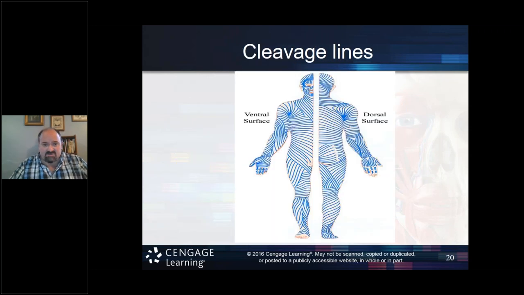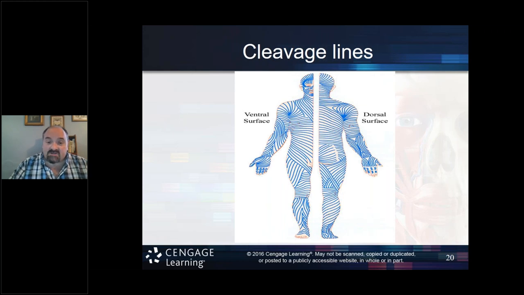So let's take a look at this image here. You'll see ventral meaning anterior, dorsal meaning posterior. This is primarily how the lines of these different types of fibers will be moving in these directions, okay? When we look at the skeletal system, you'll also see how collagen fibers, really the strongest type of protein fibers, are very important in the structure of the human body. These collagen fibers are present within bone, and they go in different directions in order to give more strength to bone. Pretty cool stuff.